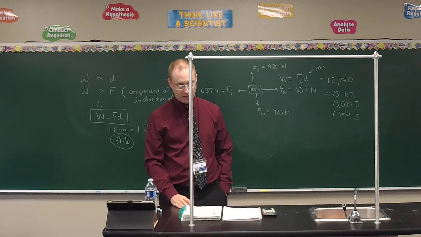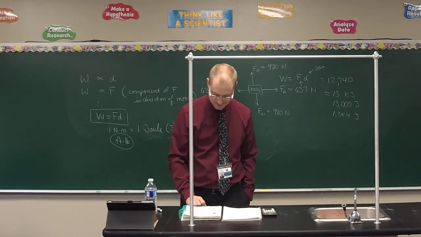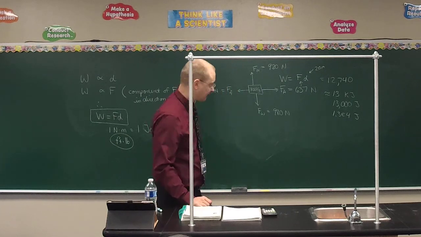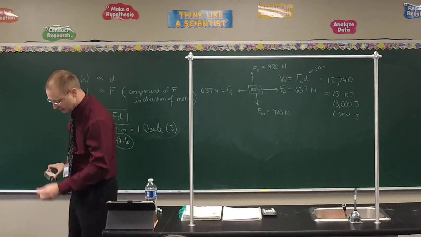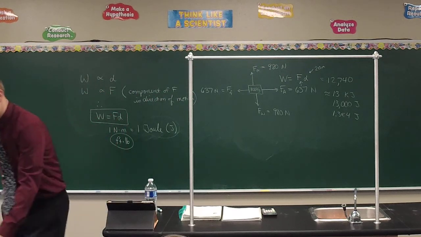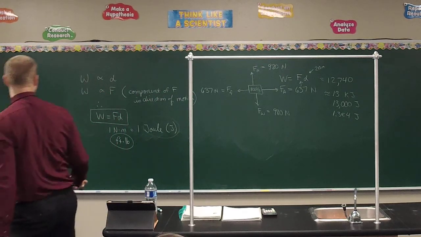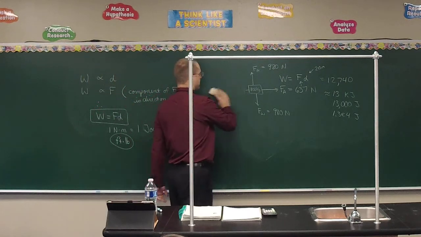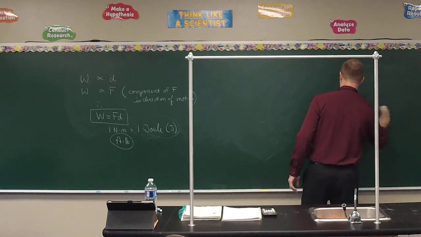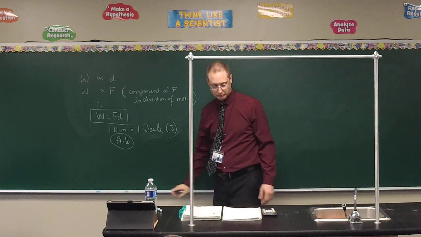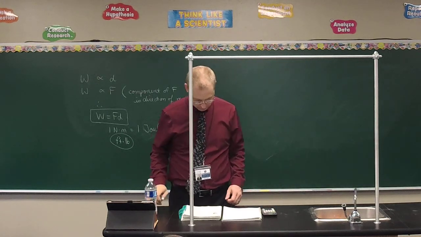And read example 11.2 now, if you would, Audrey. A girl is pulling a sled that is accelerating at a rate of 5 meters per second squared. Neglect the friction between sled runners and snow. The mass of the sled is 5 kilograms and the angle between the rope and the sled is 30 degrees. A. How much tension force is in the rope? B. How much work is the girl doing on the sled when she pulls it 2 meters?